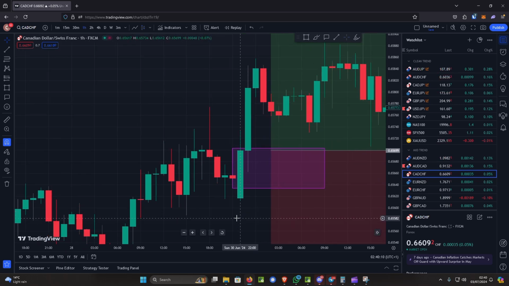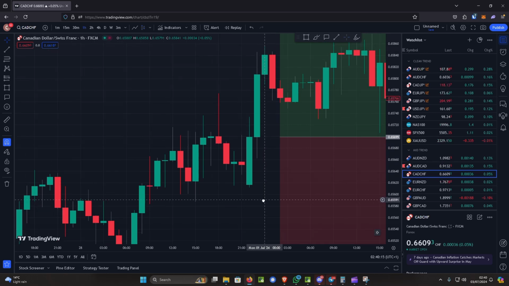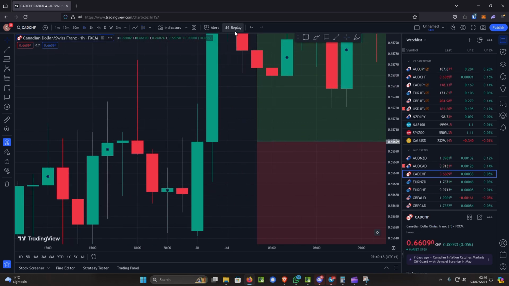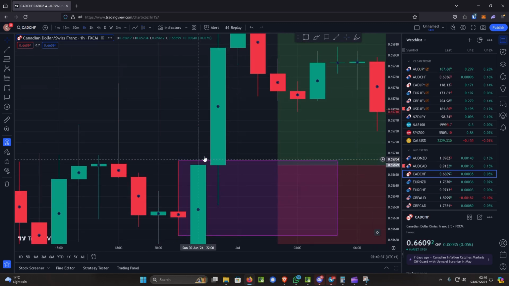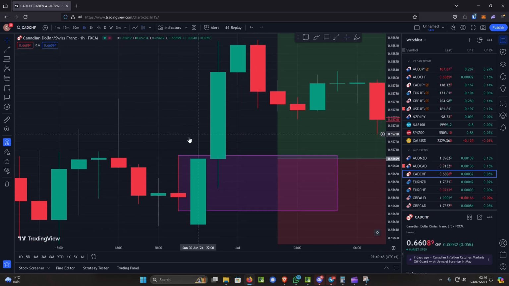For me though, this is not a valid setup. Let me explain why. My order block has to have imbalance within the order block. So the order block again is, let me actually just draw it out again. The order block is here. We need imbalance actually in this order block. So right here, this wick would need to be below the top of the order block. If the wick was down here, we would have imbalance from here to here. But currently, the imbalance we have is from here to here. So this 1 hour order block would not be valid. I would need to refine it down to a lower time frame.